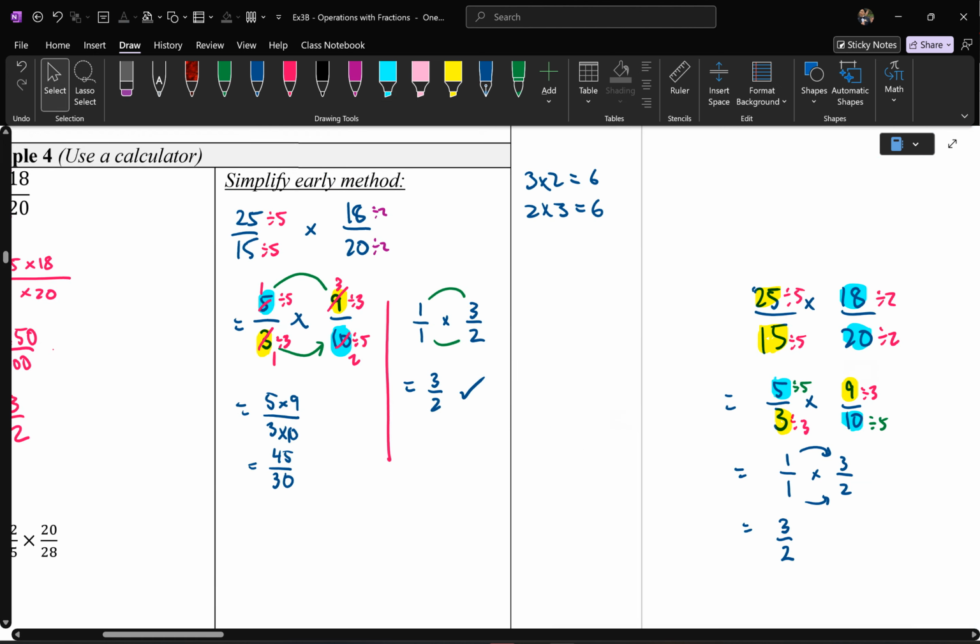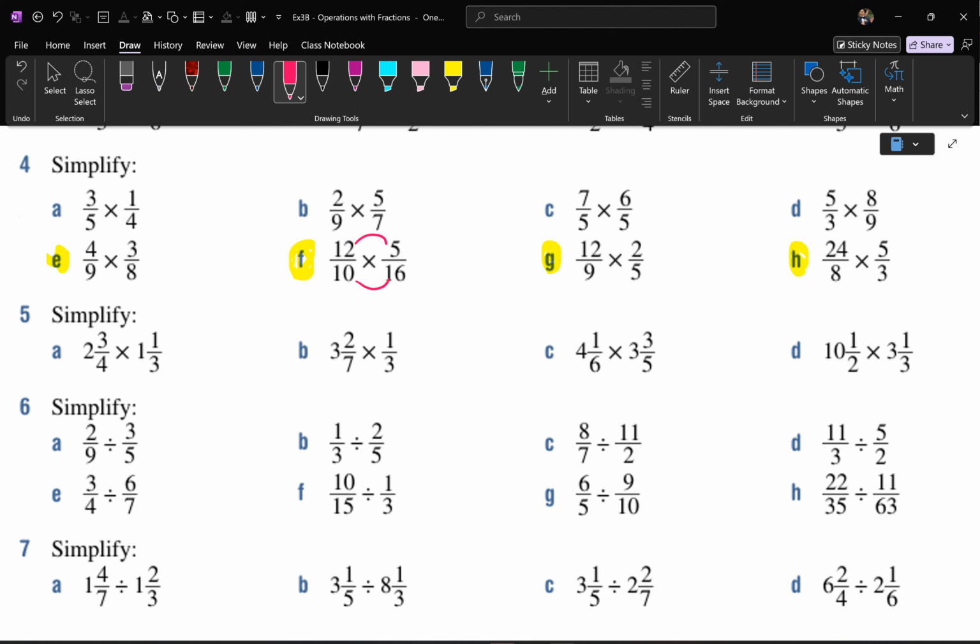See if you can simplify and don't just do top with top, bottom with bottom. The numbers will get too large. See where you can simplify first. That's the skill. The skill is to find the top number, bottom number. Have a go. You've got 12 minutes. It's currently 12:50. Let's go. 12 minutes. I'm going to pause the video.